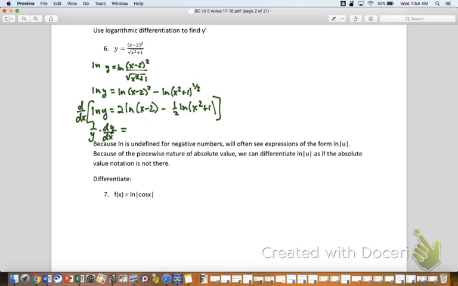And then the derivative of that first term, what do you think that would be? d dx of 2 ln of x minus 2? 2 over x minus 2, yeah. The derivative of the inside is just a 1, so we don't have to write that really. And then how about the derivative, the d dx of that next term? Yeah, exactly. So there's going to be some canceling here. 1 over x squared plus 1 is in there. You got to multiply by 2x. The 2 and the 1/2 will cancel.